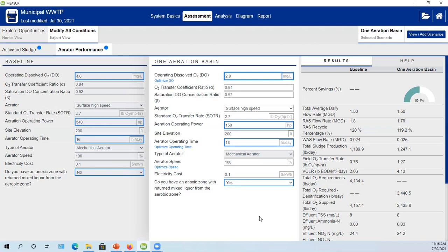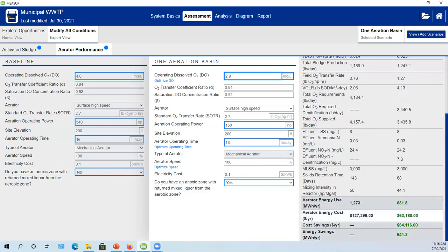We're saving about 50% on energy. The aerator energy cost savings are $127,000 versus $63,000 per year — a cost savings of about $64,000 per year. After implementing these changes, the plant confirmed over about one to two years of operating data that they were actually saving about $70,000 a year on energy costs. The key changes: going to one aeration basin, cutting back on aeration needed, and creating the anoxic zone by having all aerators off for six hours a day.